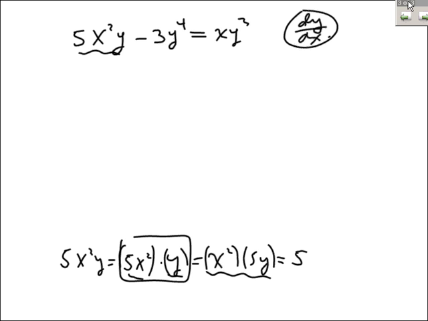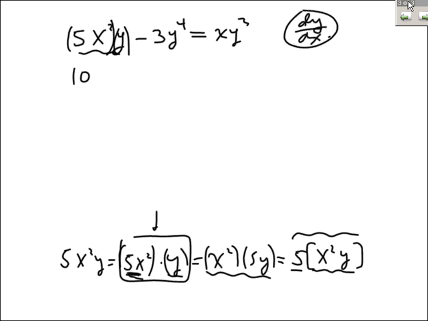This is not bad, but it's strange. If you want to put the 5 with something, why not leave it right where it is next to the x squared? And the last way is, you can factor out the 5. That is, to take the derivative of all of this is 5 times the derivative of that. Use the constant multiple rule. Okay, we'll do it this way. So we're going to use the product rule. You're going to think of this as one function and that as the next.